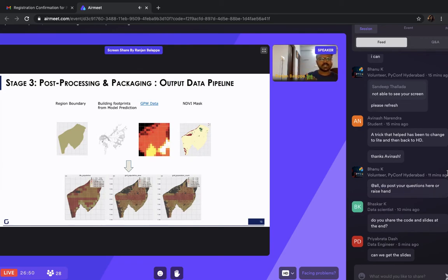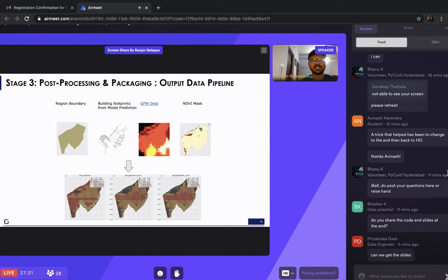So either we can use building count in that particular region or building area, and we also use something called NDVI. NDVI actually gives the vegetation present at different parts of the city. So, for example, if there is one particular region that contains only vegetation, you don't want to consider that at all. So we filter that using NDVI. Combining all these things, we got the release points.